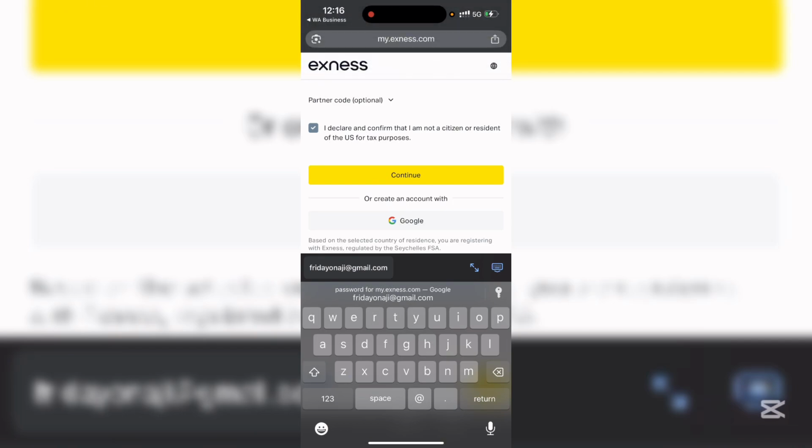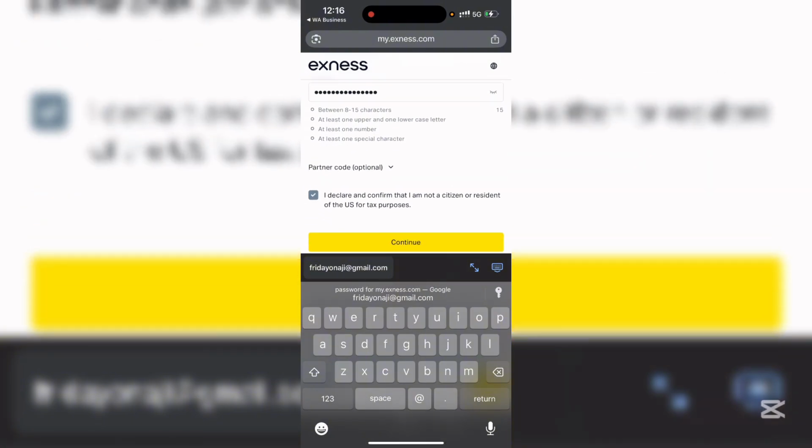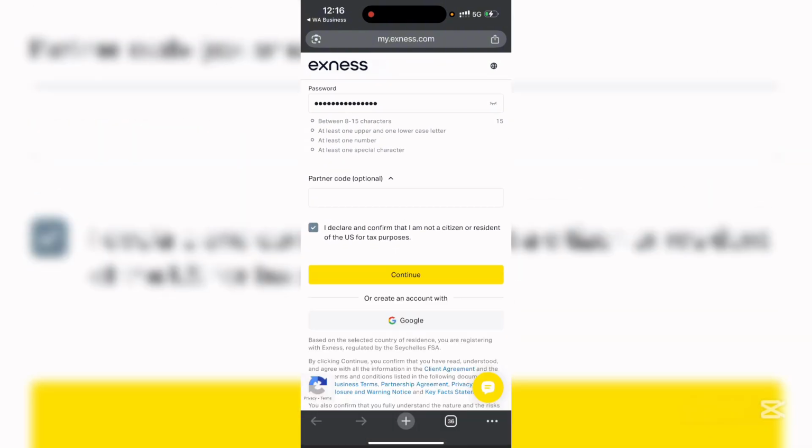When you're done creating, right, so remember your password. So here now, very important. Now you see this partner code. So basically it is the person that referred you. So that's my code. You are just going to copy it, and I'm going to leave it in the description section, and you put it. What that does is that now it's going to allow me to track your progress and see how you are doing and what you are consistently doing. Now if you are getting it wrong, I'm going to see it, so that I can reach out to you and be accountable to you, right? Then that's how to do it.